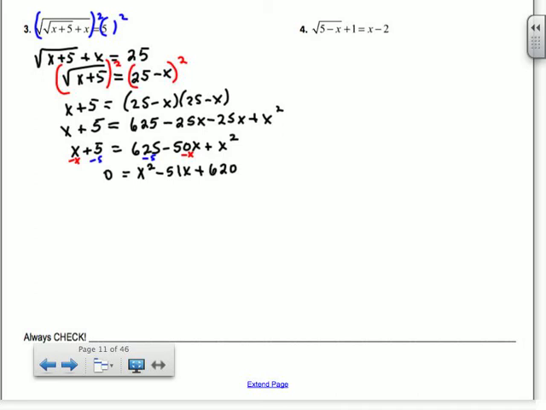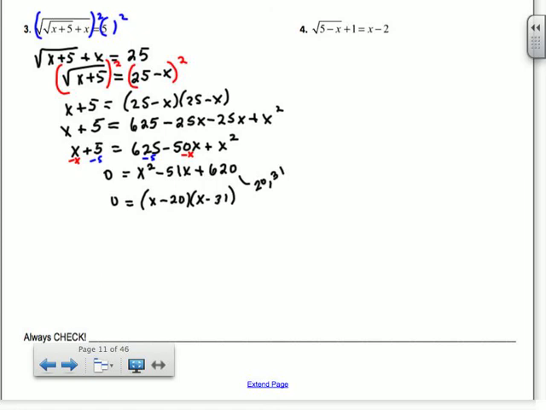Okay, now here's kind of the hard part. You need to think about factors of 620. Did you get them, Karen? Yep. So I noticed it was divisible by 20. And I was like, 20 times what? 20 times 31. And I was like, oh, those work. Okay, so you kind of have to think about some different things. I mean, it's easiest to think about tens when they're that big. Like 10, 20, 30. Okay, so here I'd get x minus 20 times x minus 31.